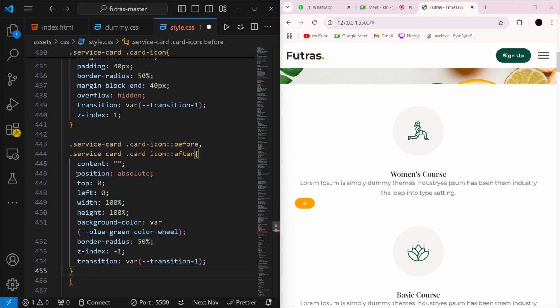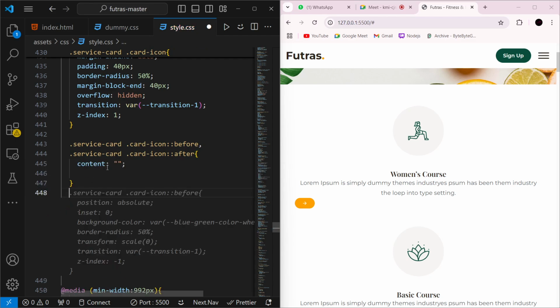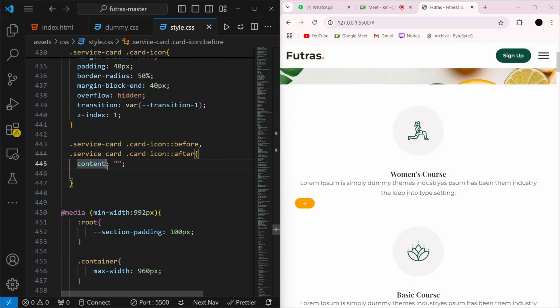I will be removing this thing. I add content empty, so the content will be empty if there is any content.